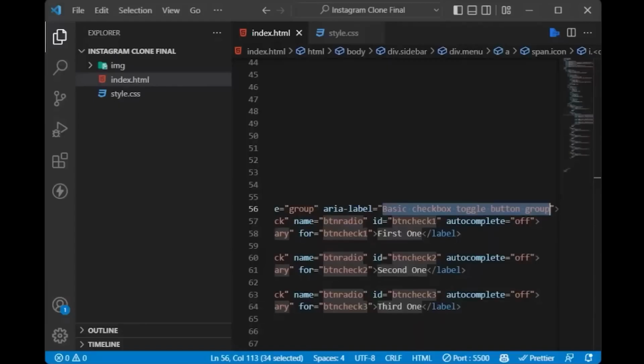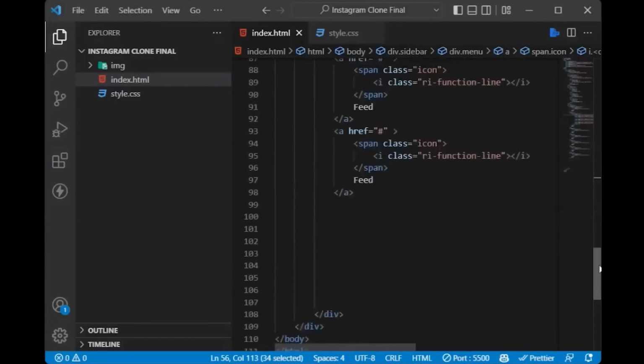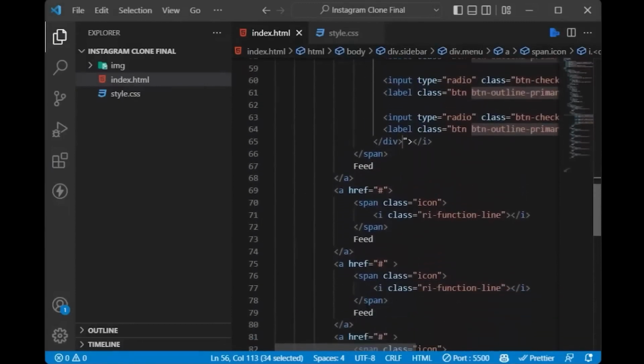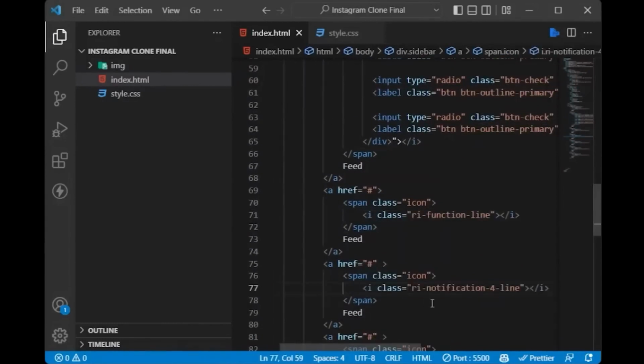Let me just add this link. Yeah, we have to add it over here. This one is for notification.